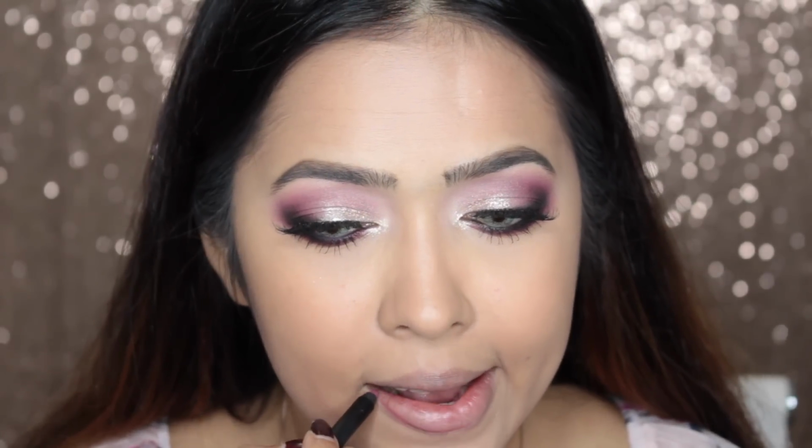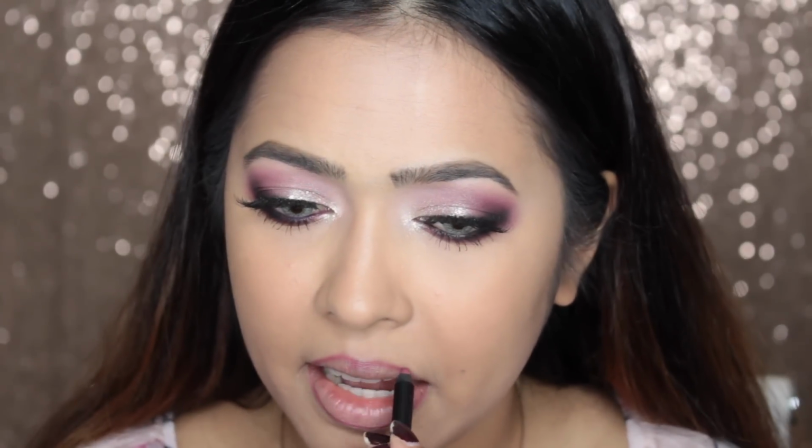And for my lips today, I'm using the Huda Beauty Lip Strobe Kit. This is in the shade Trendsetter. So at first I'm using the lip liner to line my lips, and then I'm gonna go in with the liquid lipstick.